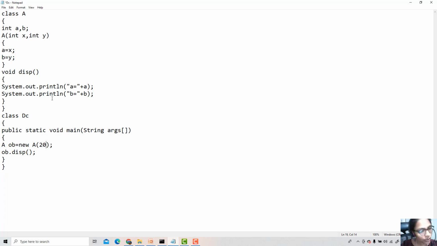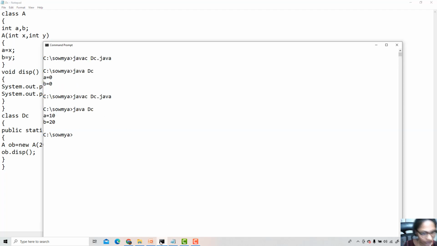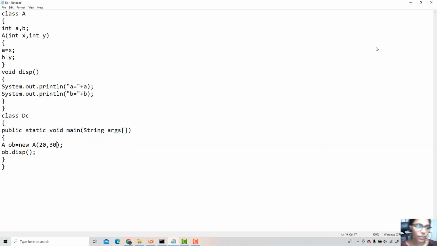So what I am doing, I am passing two integer parameters 20 and 30. At the time of calling you should pass those two values. Right. So now whatever values we are passing, those will be printed here. So this is about the parameterized constructor.